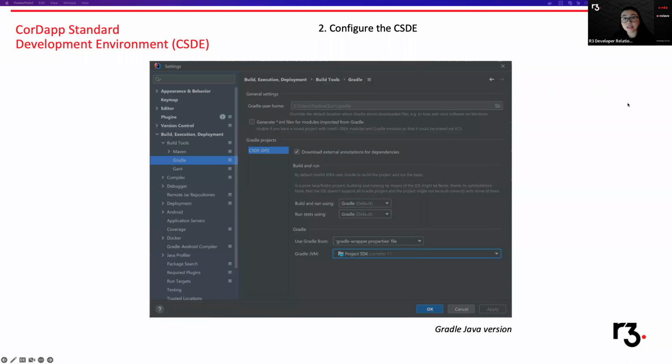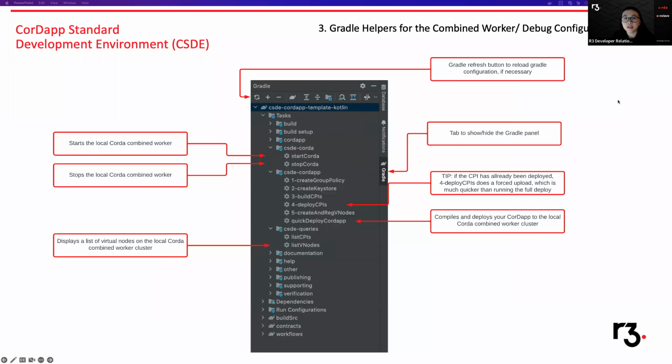So now that the CSDE is correctly configured, we can take a look at the Gradle helpers for the combined worker and also the debug configuration that is provided for us. This tool is super handy. When you're developing CorDapps, you'll pretty much use it all the time. It makes the development process really smooth and easy. So let's quickly go through it and see what each of these helper tasks actually does.